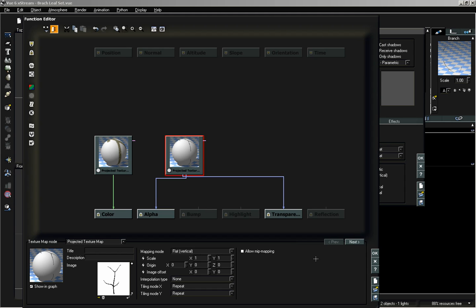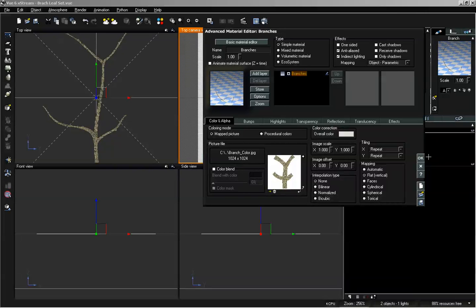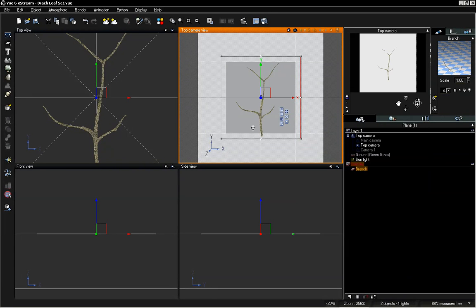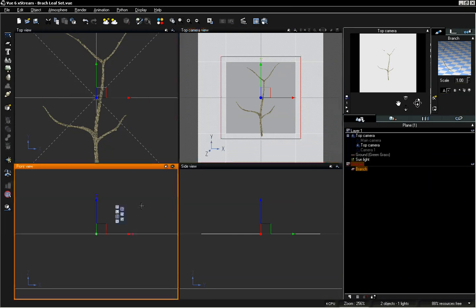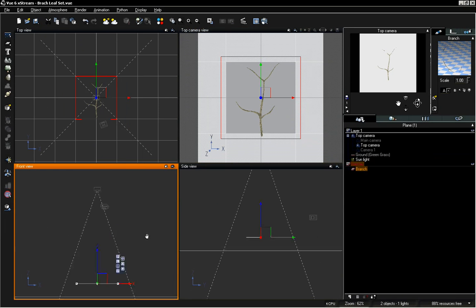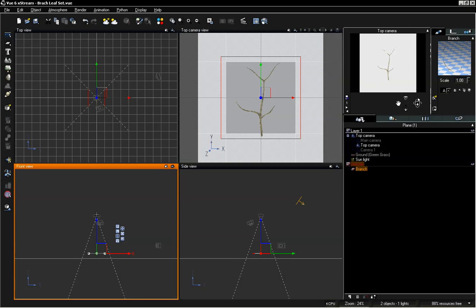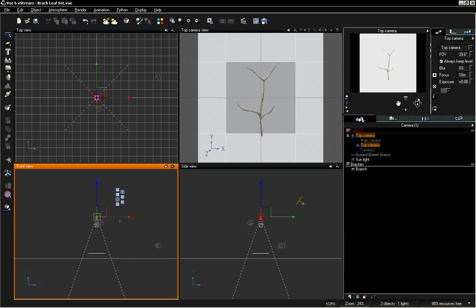Now, when you're working with an actual scene, it's a little bit different. When you're farther away, you're going to want a little bit of increased render speed, so of course you'll want to have those options on, but for now, we don't want to use that because we want the full quality of our texture, no matter how far away the camera is. I'm now going to go into our front view, and we're going to set up our camera so that basically no matter how far away our next layers are, which you'll be able to see, we're not going to have any interference with it traveling on the z-axis.